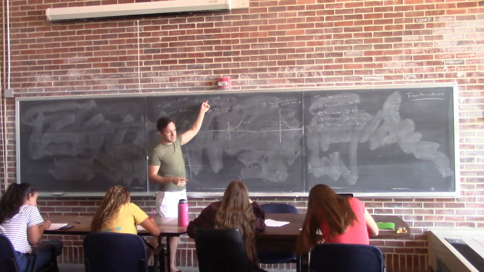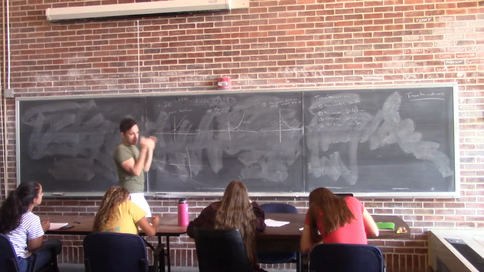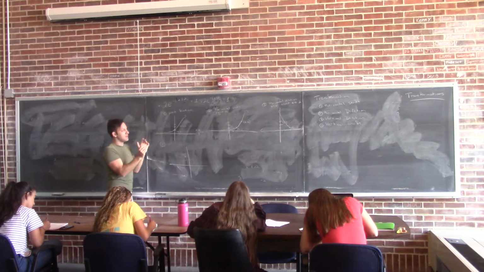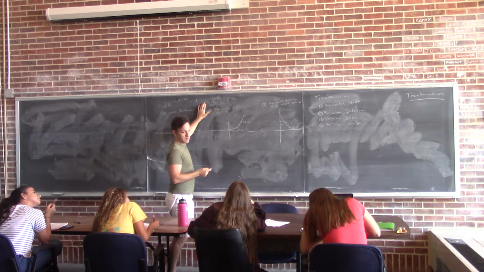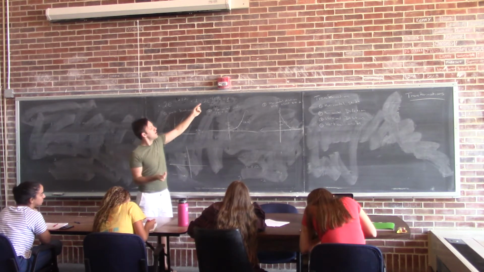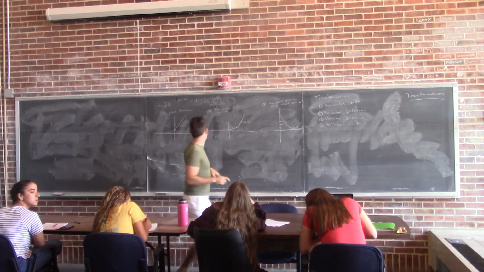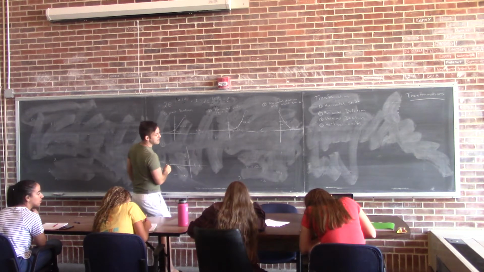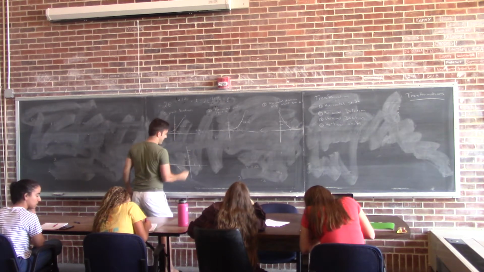Because your parent function is e to the x, so e to the stuff is the stuff affecting your horizontal movement, right? Now this affects your vertical, right? Because you think of e to the x as giving me some y value, and this is doubling that y value, right? And so now I go over here and I look at my x values. My x values at this point are all fixed. So the only thing that's going to change is y values.